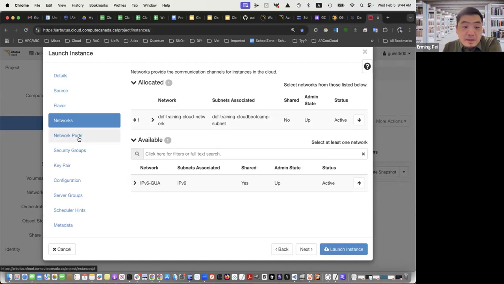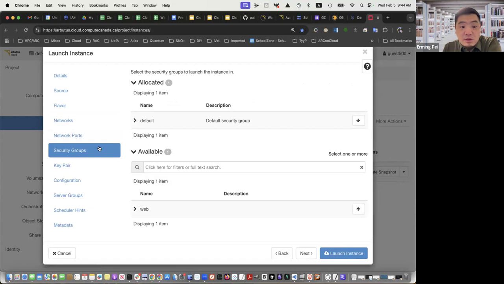And then skip the network port. You don't need to worry about that. Security groups means which kind of access rules you want to set up for this VM. You can do it later, but for now, at least choose default.